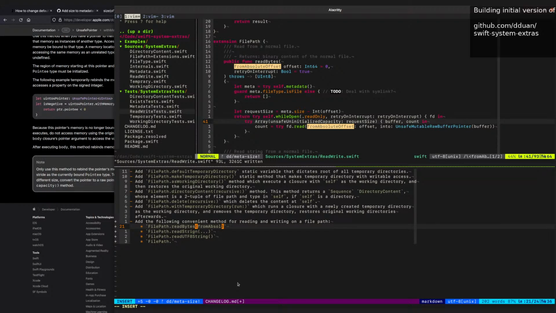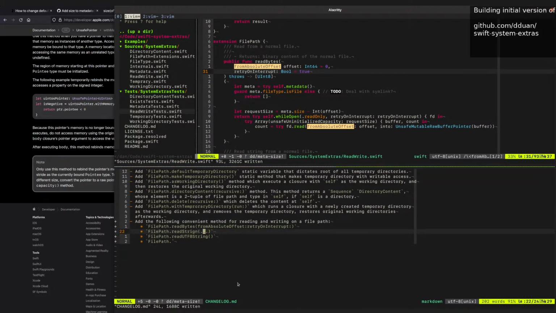From absolute offset. Retry on interrupt. To be honest, I can eliminate this, right? That's fine. The default value is as good as not being there. Most people will never use it.